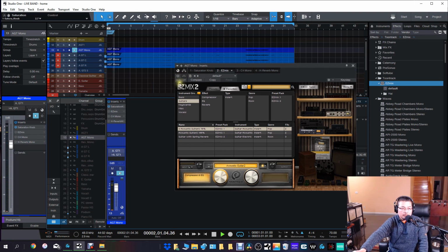This is bypass. Let me put it in. You see the tone is warmer and smoother, but it also has the high EQ. The high is a little brighter. Okay, hopefully you can hear that it's brighter. Okay, and so that's nice.